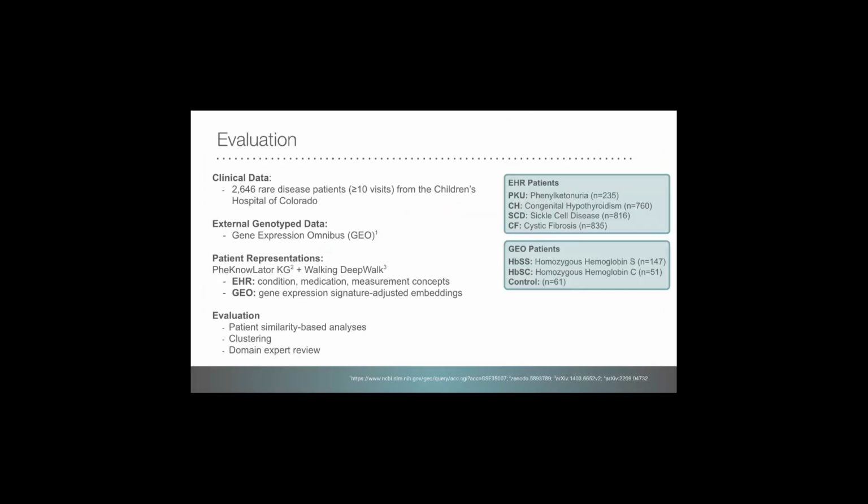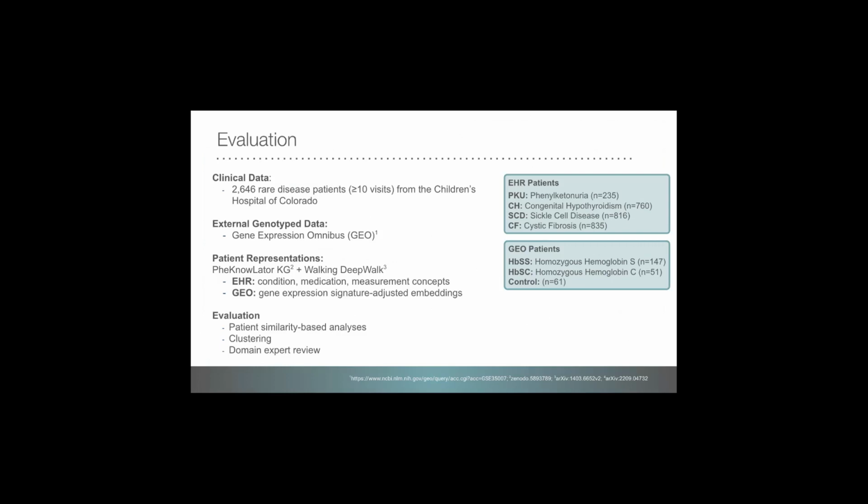So for our study, patients with one of 4 rare diseases were obtained from a local EHR. We looked at other rare diseases besides sickle cell disease because we wanted to make this question more challenging for us, and we wanted rare diseases that had mechanistic overlap with sickle cell disease, because we really wanted to see if having specific knowledge of mechanisms could tease out the differences between those diseases. We obtained a separate population of genotyped patient data from GEO, the Gene Expression Omnibus, and we made sure that patients were of similar age.